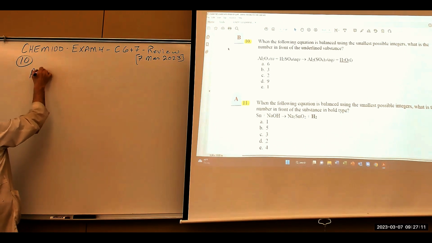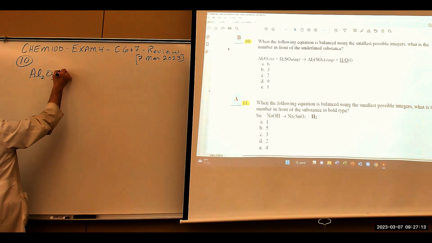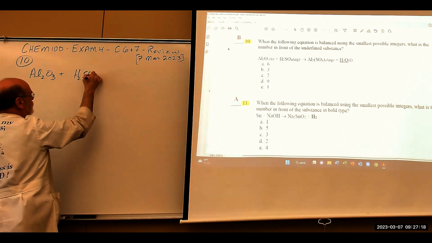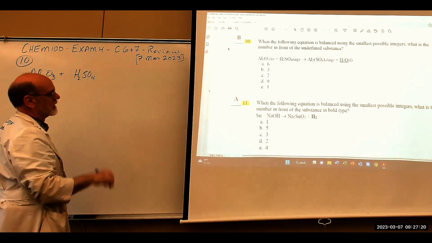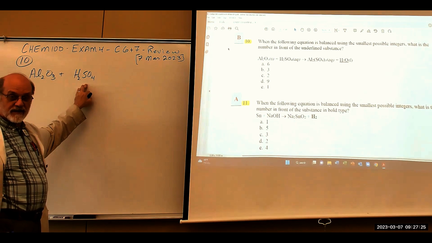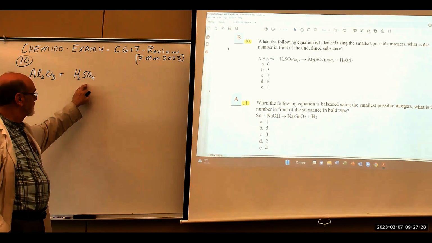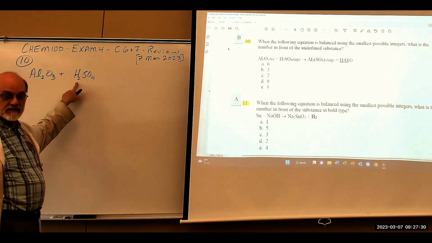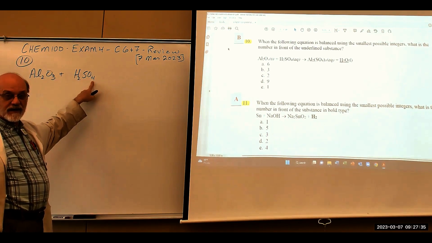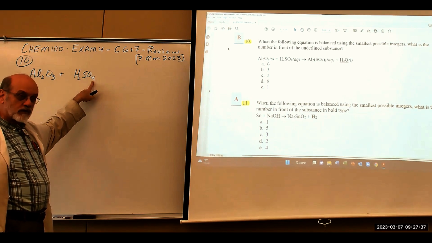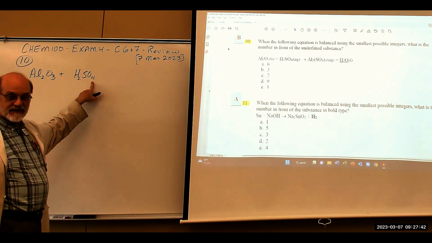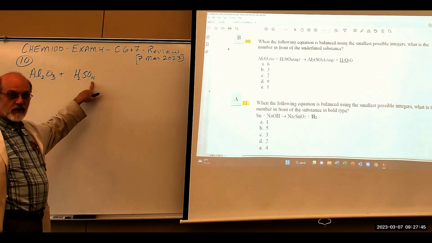Al2O3 plus H2SO4. Remember your nomenclature? This is an aqueous solution of H2SO4, which means it's an acid. Right? It's got those hydrogens. So how do we name an acid? This is the sulfate polyatomic ion. And with oxygen in here, we don't use hydro to begin with. We just take this polyatomic, it's sulfate, the -ate becomes -ic. So it's sulfuric acid.